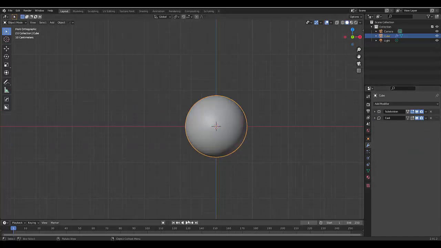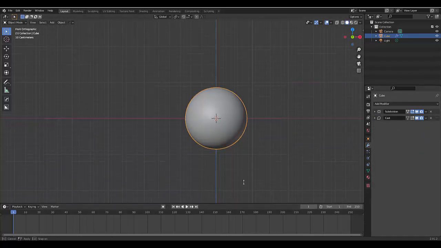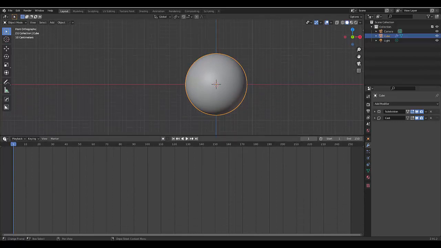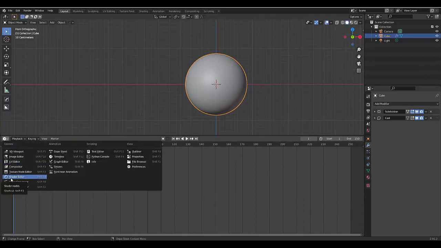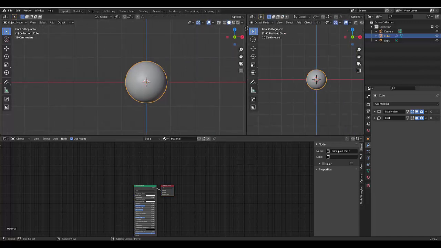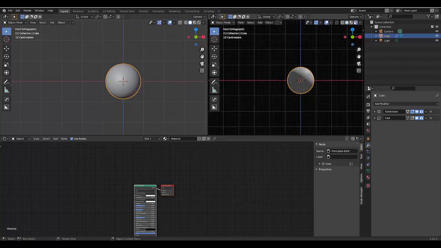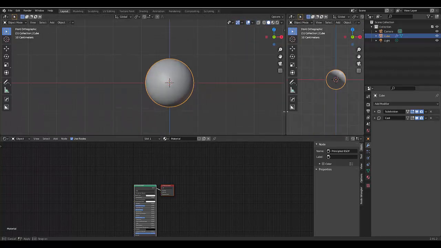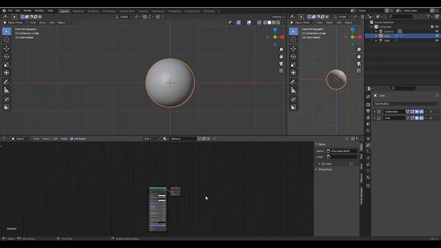Right, the next thing we want to do is just set up our scene. First thing we want to do is lift this up here. We are going to change this to our shader editor. And we probably want another window open over here. Let's bring it open a little bit more. Let's turn this on render view. And we can make it a little bit smaller.